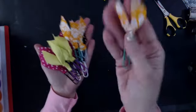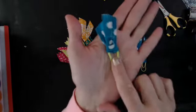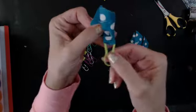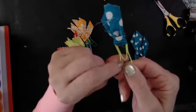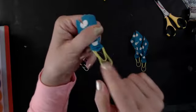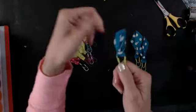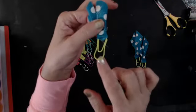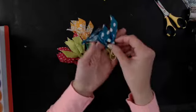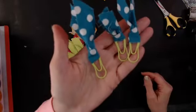So I put contrasting colors, and I have different paper clips like these ones here. I got these at Staples, but like I said before on another show, they're not in the Staples section. These are in like a sidebar thing, its own. They're with a whole line of stuff. These paper clips are all in different colors. You can get brights and pastels. So I made a bunch of those.